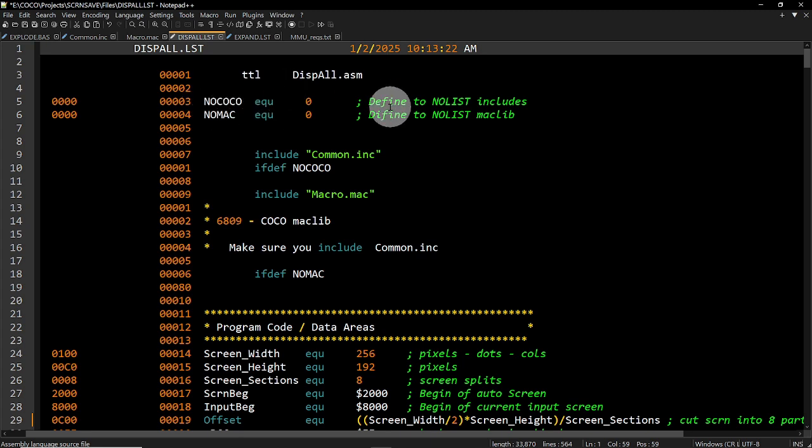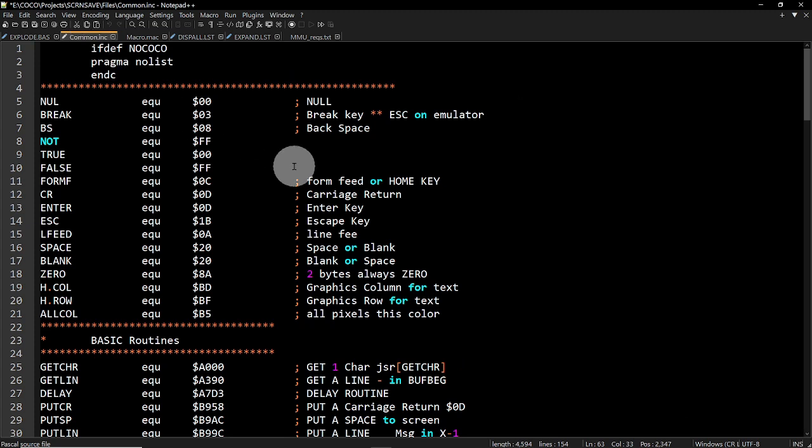What that means is, we've been using this common include and macro include, and they print out a lot of stuff, pages and pages of stuff on every program. So within them, I'll look at common here, and at the top of it, you can add this to yours, or you can copy it out and put it in a zip file.